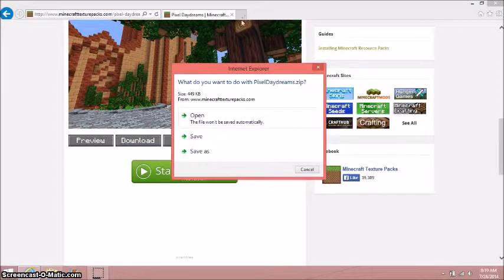Now, sometimes it'll open up another thing, and it'll bring you to Adfly, okay? If it brings you to any other website, you can't download it, but if it brings you to Adfly, you don't want to click anything that shows right here. In the top right, there should be a little thing that says skip ad in 5, 4, 3, 2, 1, or it just says please wait, and then 5, 4, 3, 2, 1, skip ad. You click skip ad, it should bring you to something like this.